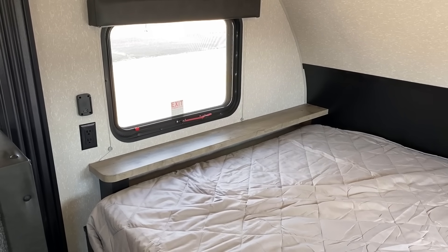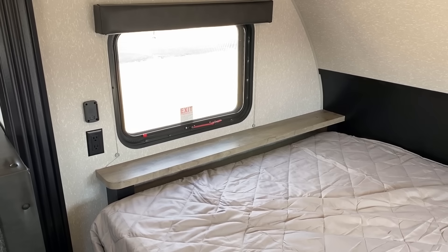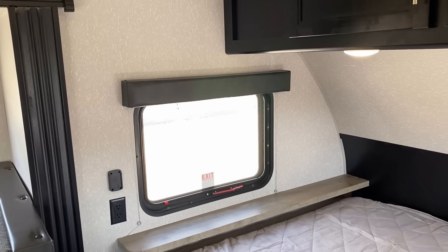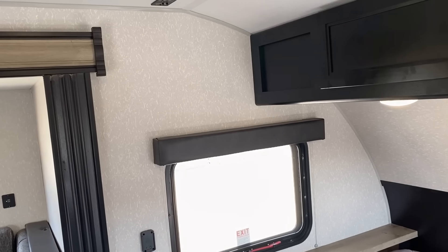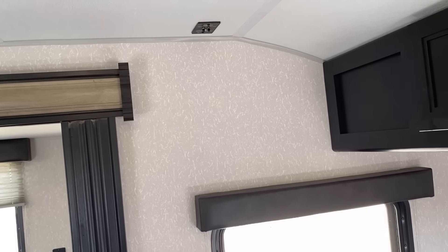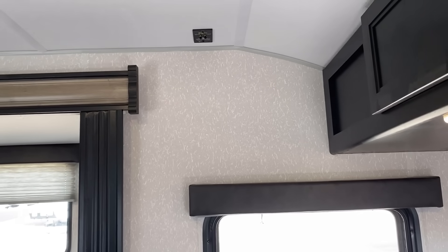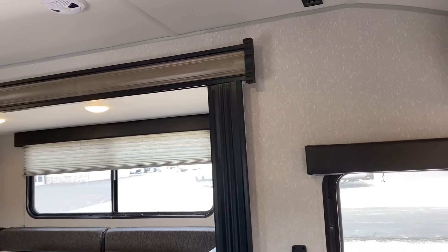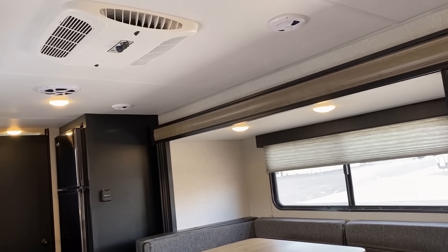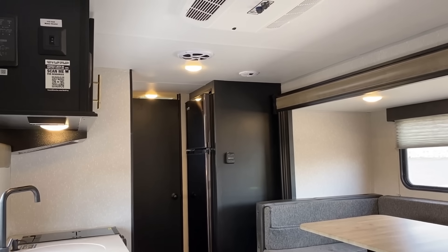There's a little hidden pocket of storage down there - you gotta squish the mattress back to get to it, but it's there. Nice little place to keep stuff out of the way. Up top there's a little plug in the ceiling - it's basically a prep point for an LCI Wi-Fi hot spot, if you feel like doing mobile data work camping. We have a full 13,500 BTU roof air conditioner on this, which will turn this little thing into an ice box if you need it.